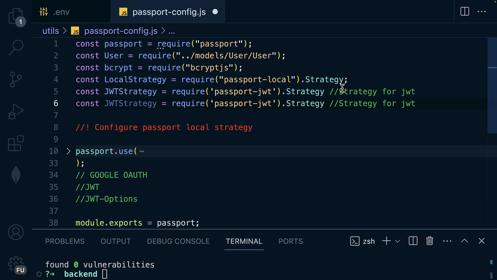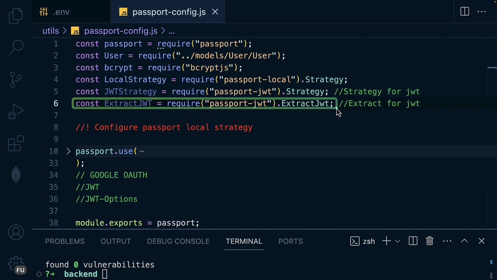And we would need one for extracting the JWT, as ExtractJWT. Let me explain this one.